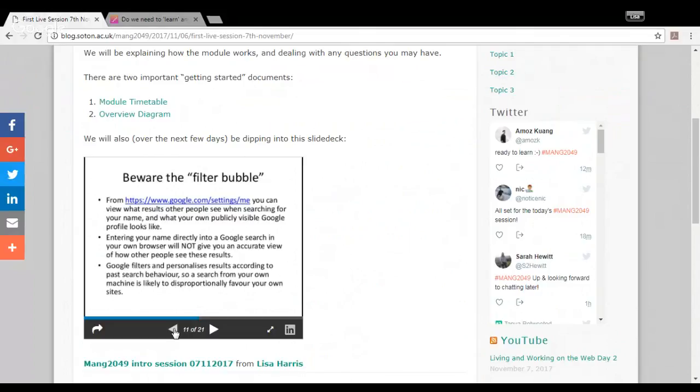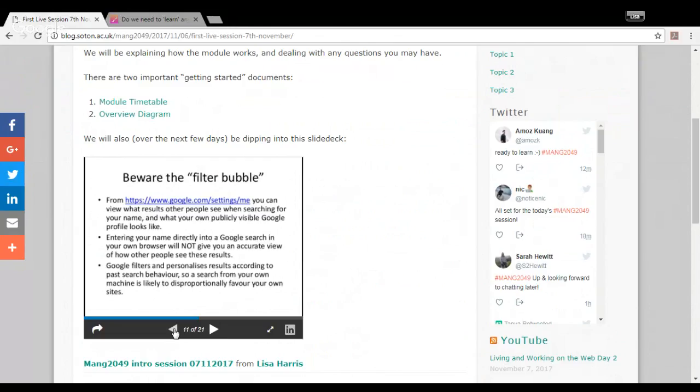It's very important that you recognise that you operate within a filter bubble, and if you want to really see what's going on, you have to click the appropriate page on Google which shows your information as other people would see it rather than how you personally see it, because Google will personalize results for you based on your behavior. So what you see as a result of Googling could be quite different from what someone else gets for exactly the same search. So there's a link there to read up a bit more about it, and as I say, you're probably aware of that already, but please do bear that in mind.